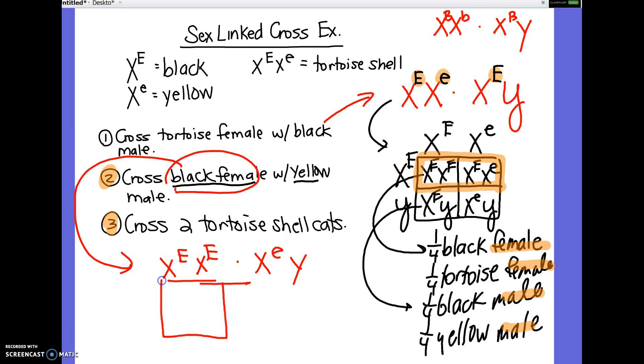So here's my Punnett square. Actually, you know what, I'm not going to do that. Because since she's homozygous, you can shorten this up and just do two boxes. You can do four like this, X little e, Y. But just for the record, you could also do this, X little e, Y, X big E, like this. Because since she's homozygous, just like in the previous chapter, you don't have to write it twice. So if you cut it to two boxes, that's okay. You're going to get the same answer either way.